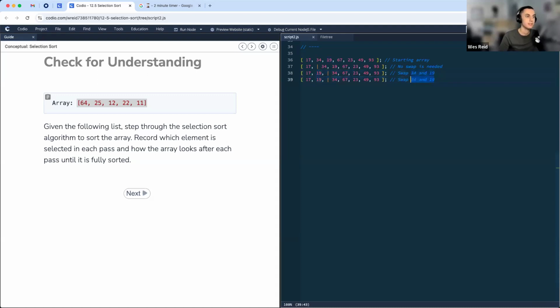All right, excellent. So we can step through here each time, and again, we're just finding the next smallest number. Our next smallest number here is 23. It means we're going to swap 23 and 34. Our partition moves up one. So here we swap 23 and 34. In our next step, we can see 34 is the smallest number, so we're going to swap 67 and 34.